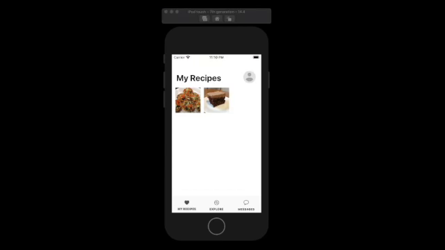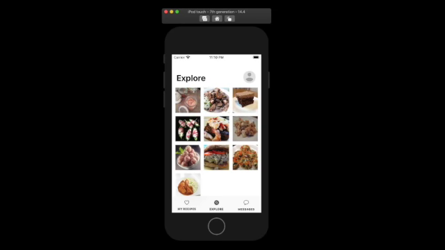As I mentioned, the next tab is the Explore tab, and this tab pulls all of the recipes from the recipes table. In the future, it will be driven by a recommender system, which will order the recipes that the system recommends to that particular user. But for now, we're pulling all recipes ordered by the recipe ID. It pulls the main image and the ID of the recipes and displays them on this page.